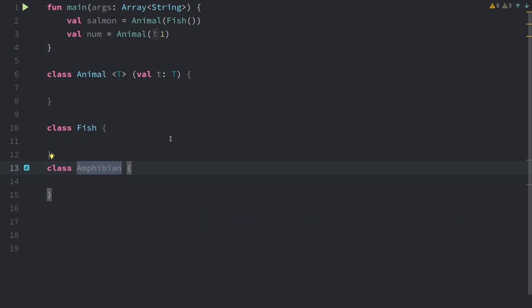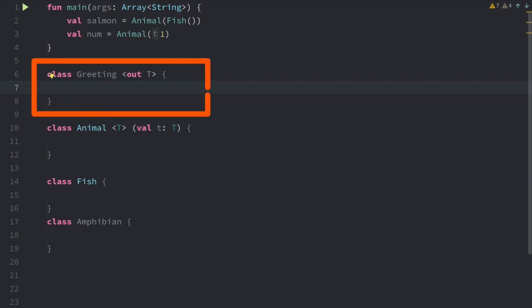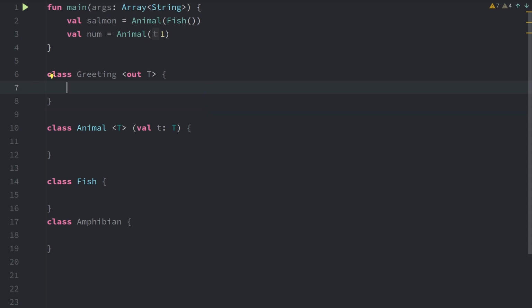Let us start with a covariant type. To declare covariant types, we usually use the modifier out inside the type definition in our angle brackets. Let us have an example. In our current class definition, known as Greeting, it uses the out modifier within the type parameter T. This means that whichever type is provided for this Greeting class, it can only be used as a return type and can never be used as an input in parameters. You could have a function that provides that output.